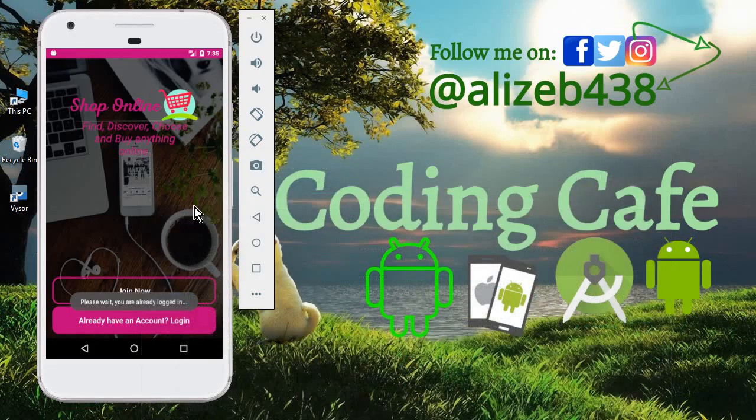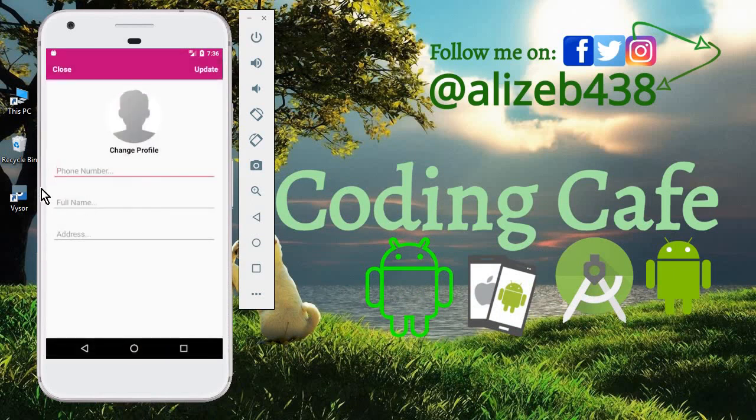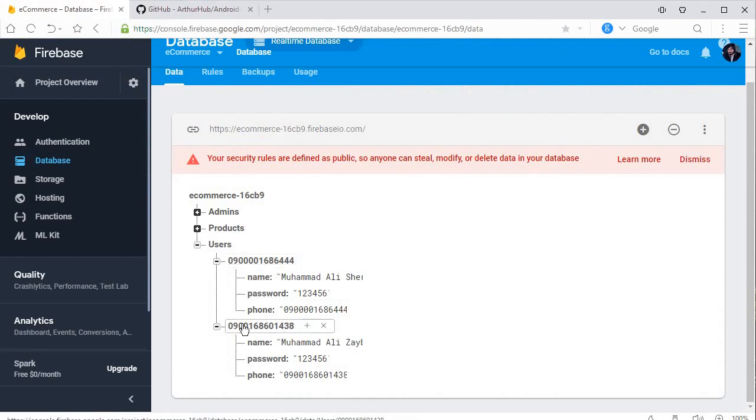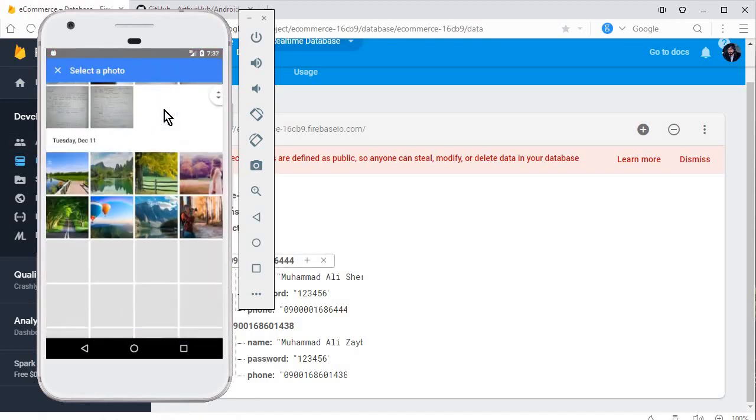So our app is running now successfully. Now let's go to the settings activity, and this is our activity. Now here you can see it is not retrieving the phone number, full name and address, and I hope you remember that I already told you, because these are the old users, and here the name, password and phone only exist for that user. So once the user updates this information, I mean the profile image and these things, because we have added that if the profile image exists, then we will retrieve the previous data and display it here.